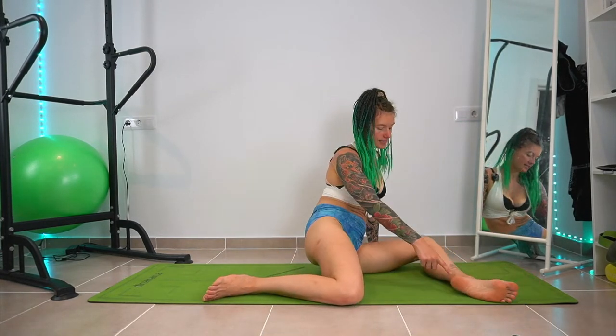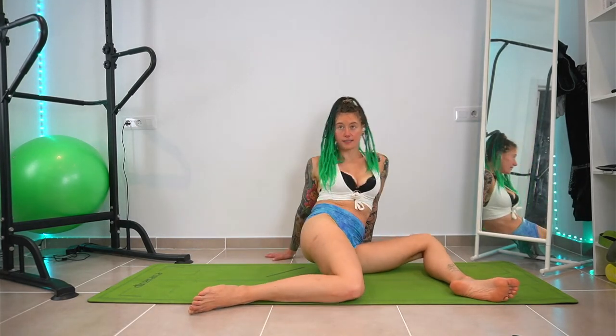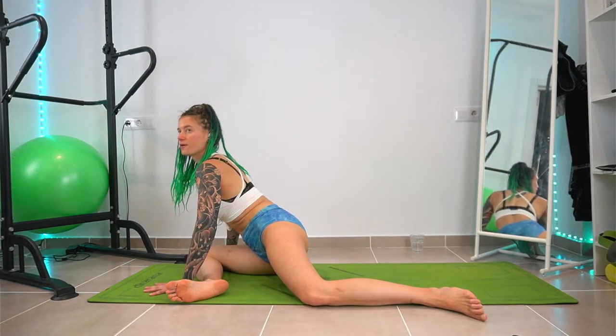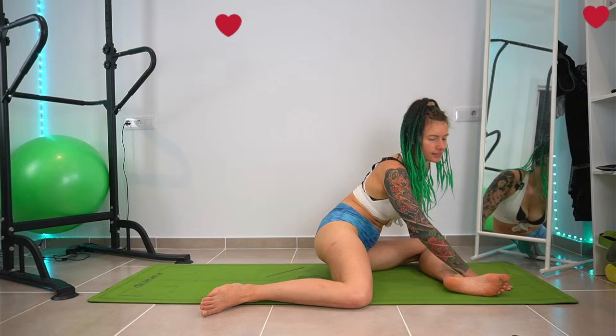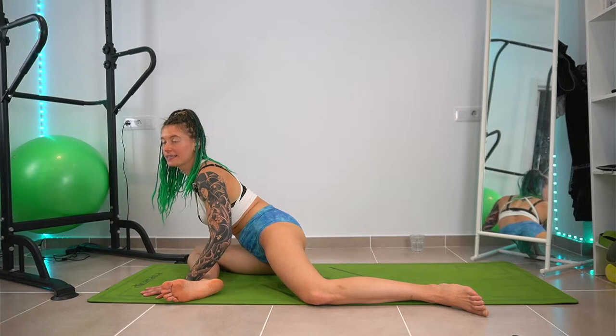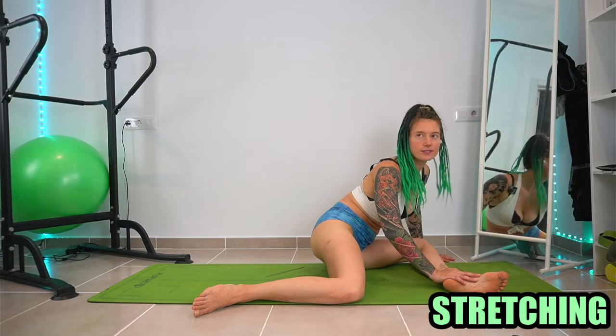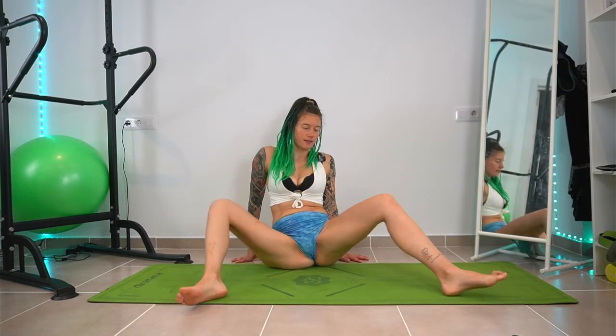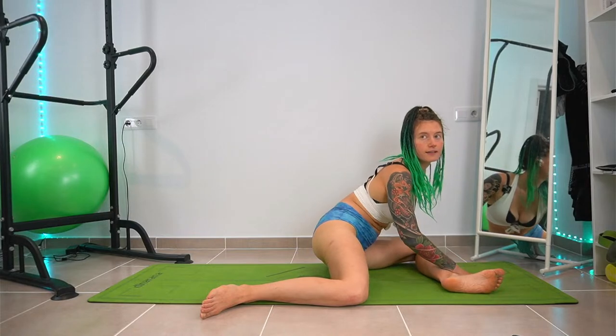So, 90 degree angle here, 90 degree angle here. And then shift from one side to another. You could even shift all the way over, then back, up. This is kind of the last move. After that, it's over. But you can leave already if you have something to do. This is the last move because I have to prepare some stuff. So guys, this is the last move. Hip flexibility. We're done for today, right?